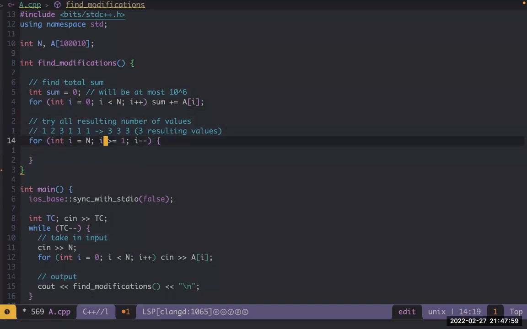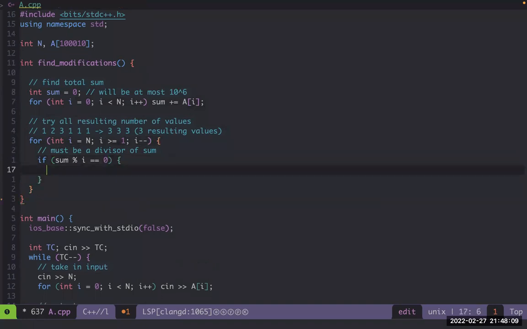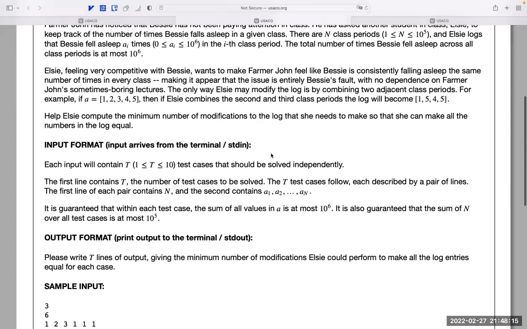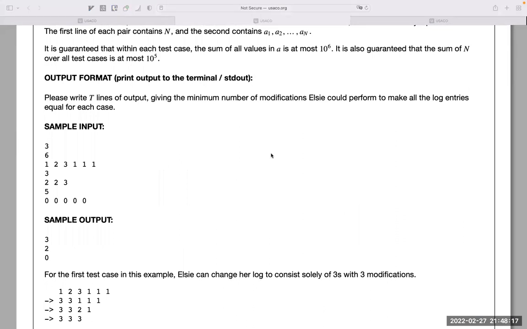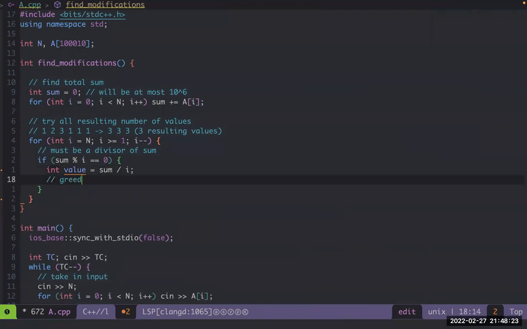So we have to check that i must be a divisor of the sum. If sum modulus i equals 0, then the value we'll get is going to be sum divided by i, and we can just greedily check.